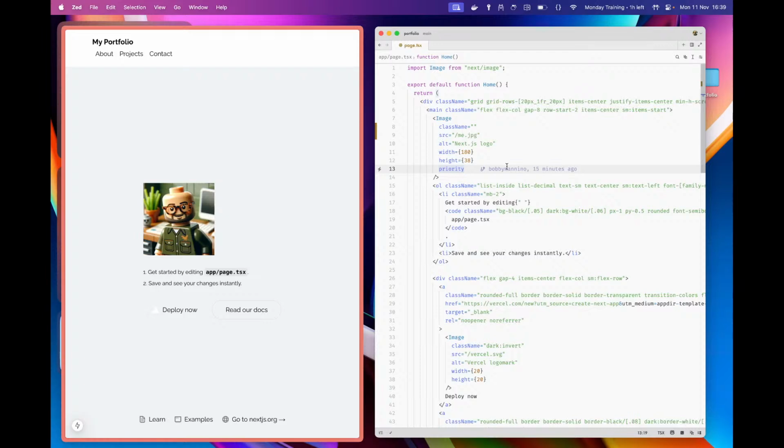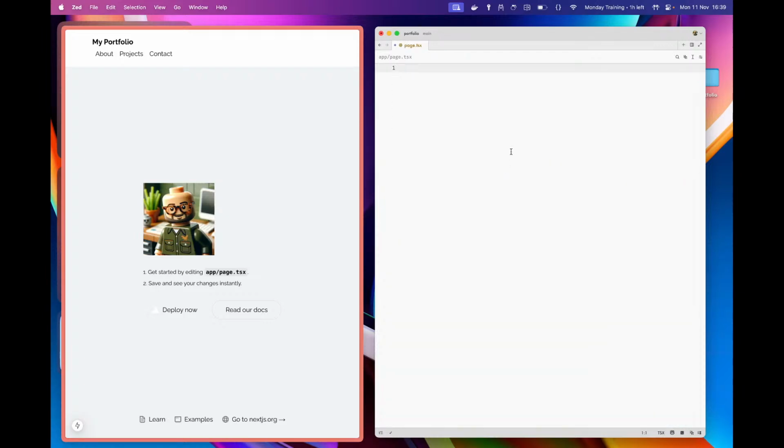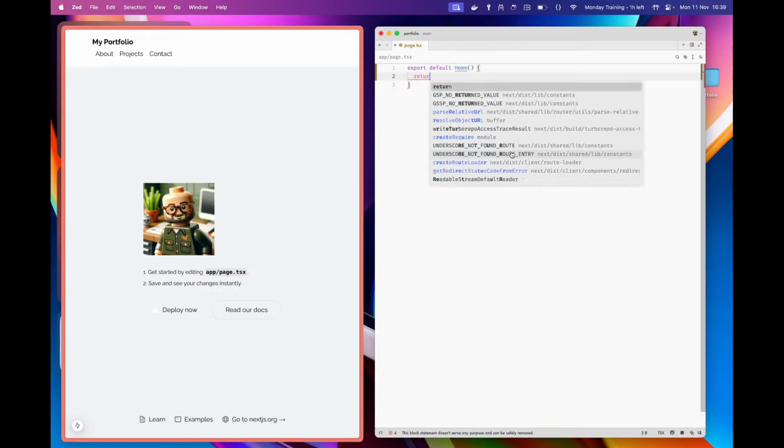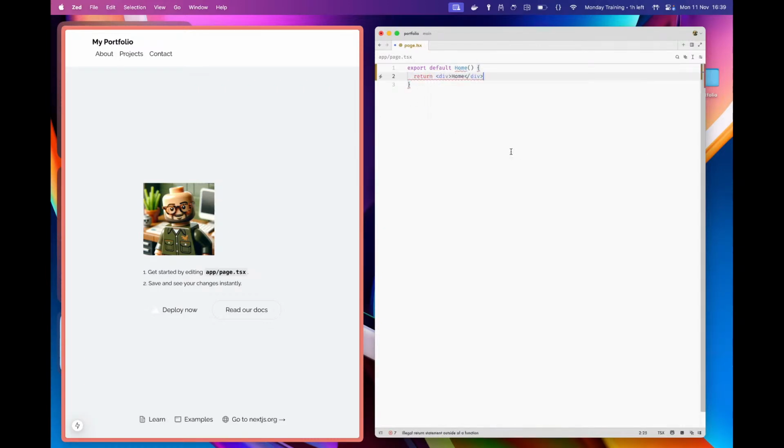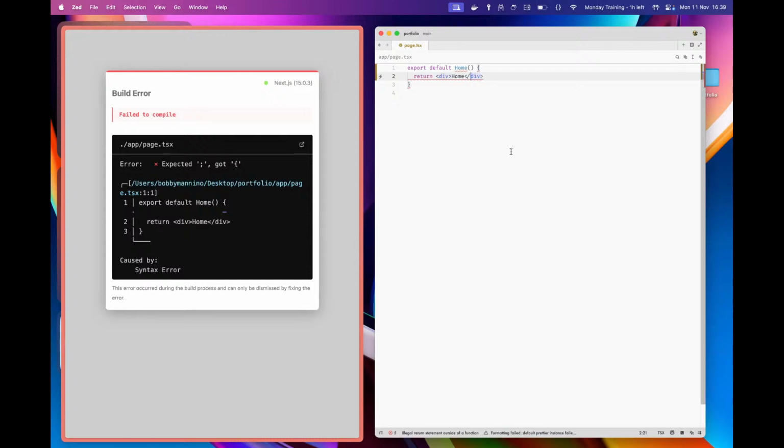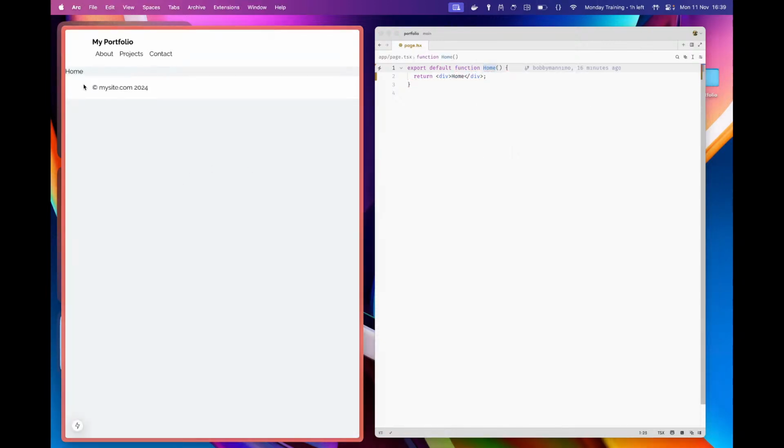We do not actually need this for the moment, so we can get rid of everything in the file and add a home function. Ooh, needs a bracket. There we go. Now we've got our lovely home function there.